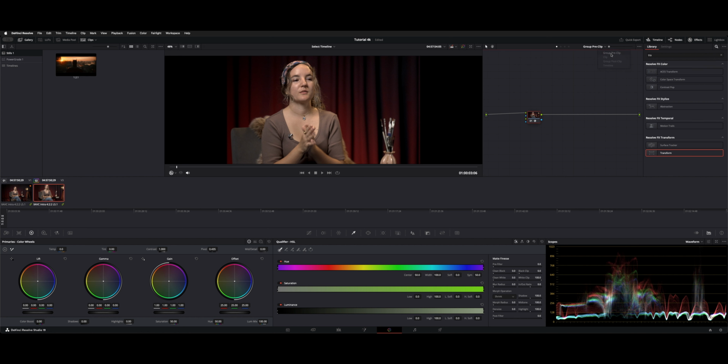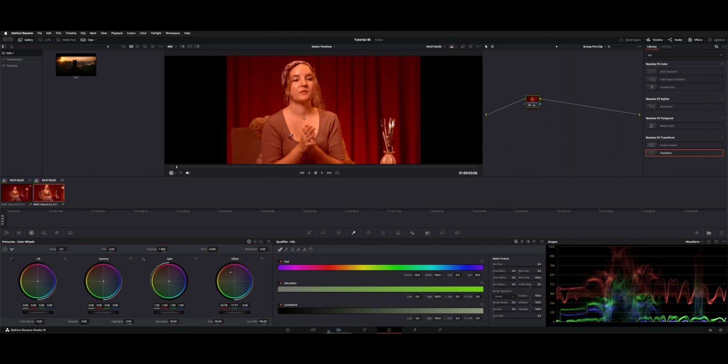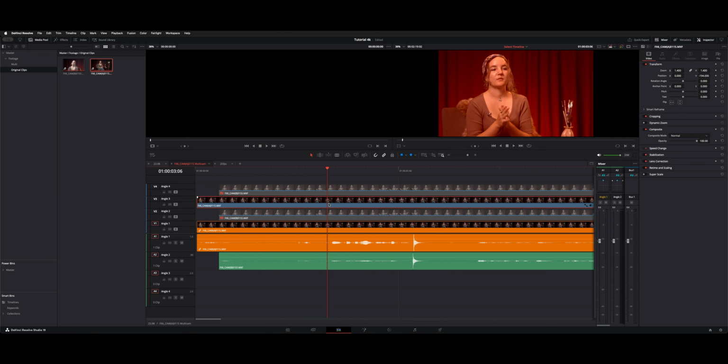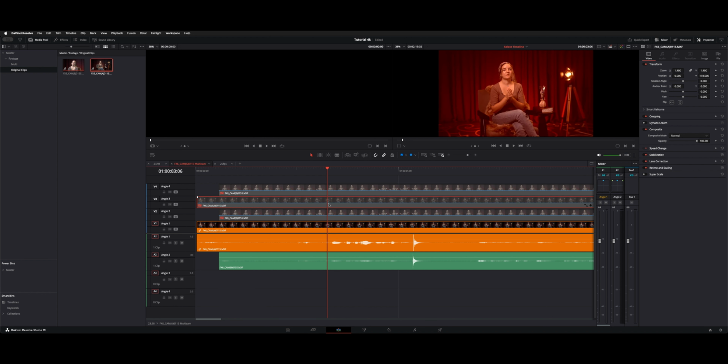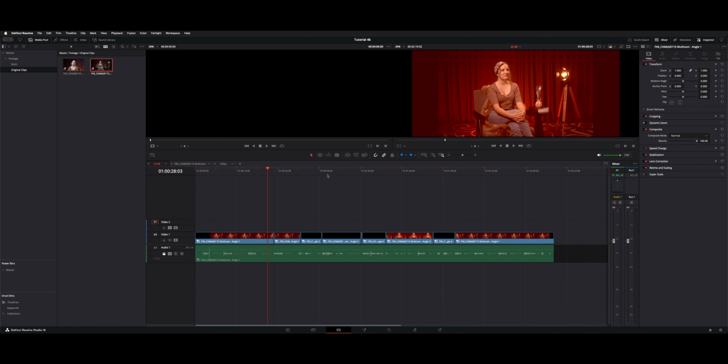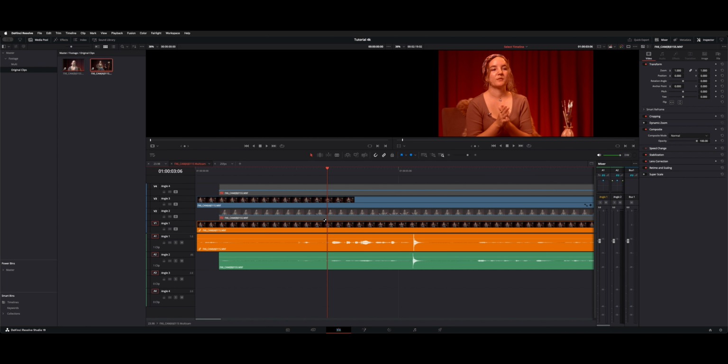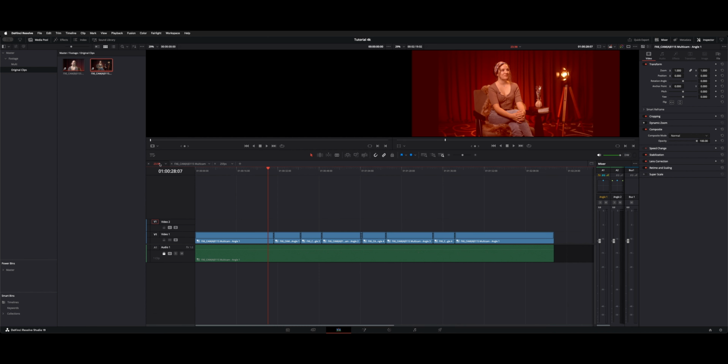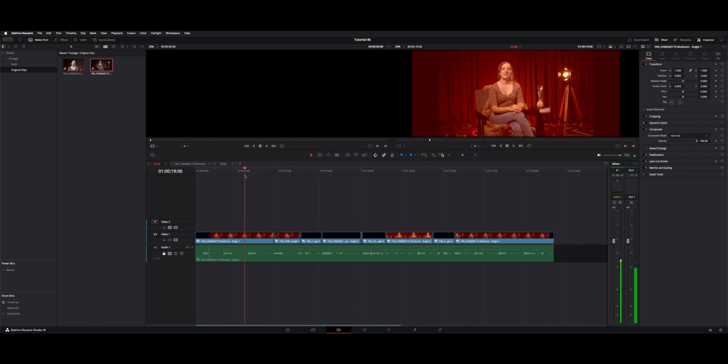Now, if we choose group pre-clip, you'll get this yellow node. And if we do something to here, like let's make it extreme, we'll make it red. We go back, we can see both clips turned red. And if we go over to our edit page, now the A cam angle is now red. So your color carries over because you're pretty much just going to prep everything inside here. I did a pre-grade for the client, so his clips have the baked in color. And then he started a new timeline and started cutting.